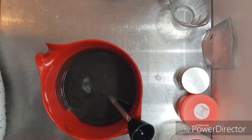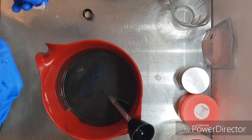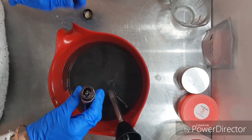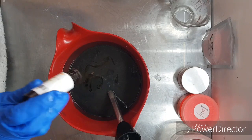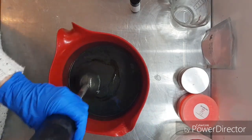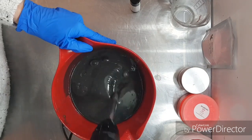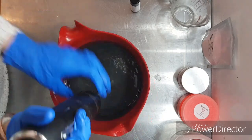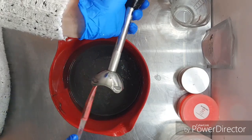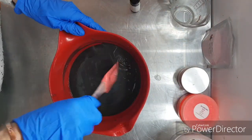Okay. So I'll add my fragrance oil now. I can open it. I love this fragrance. It's really, really nice. It's kind of a hippie fragrance, an incense kind of a fragrance. It's one of my favorites. And I think it's a bit of a love it or hate it fragrance. I know a lot of soapers really dislike the fragrance and other people absolutely love it. So it's kind of like patchouli, I think. You either love it or you don't.